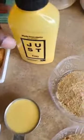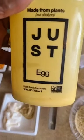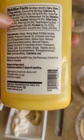And we used Just Egg for the substitute egg. It is a vegan egg substitute. It's made all from plants. It's really good. You can scramble it. You can do scrambles. You can put it in your recipes, omelets.